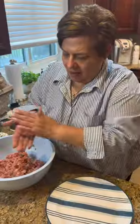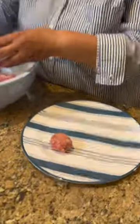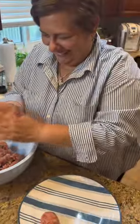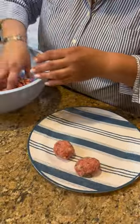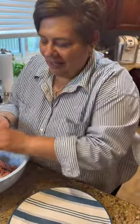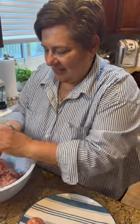All right, baby doll. Okay, so now I'm rolling my meatballs. You just take a little handful and you roll. Roly-poly. Alrighty. Let's see how many meatballs we get. All right. This is a pound and a half of meat and four sausage links. So it's a pound and a half of hamburger and pork, ground pork mixed, and then four sausage links. All right, we'll be back.